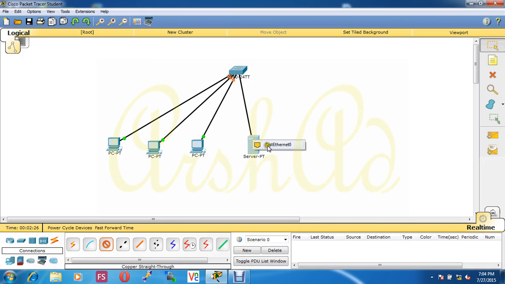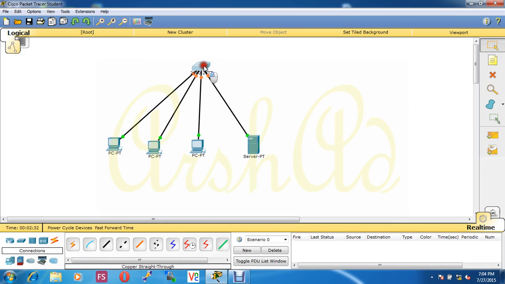Guys, one important thing is that in a switch the ports are initially up, but in a router the ports are initially down. You need to bring up the ports manually in a Cisco router.